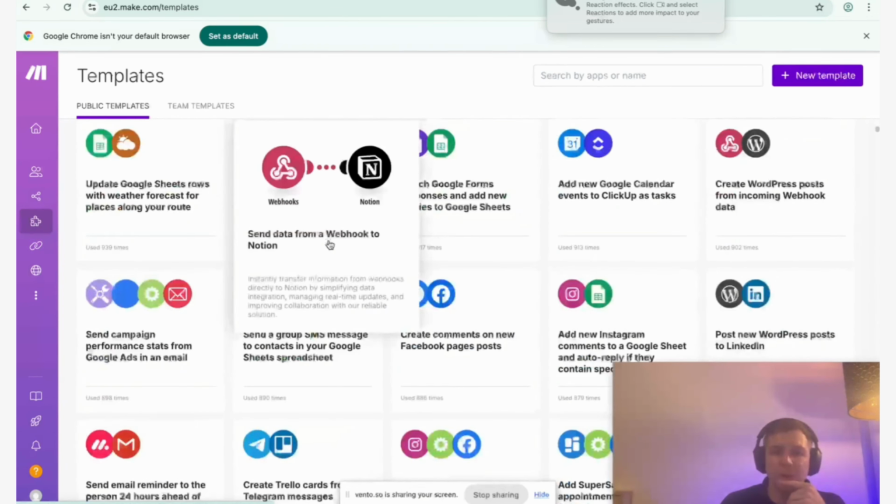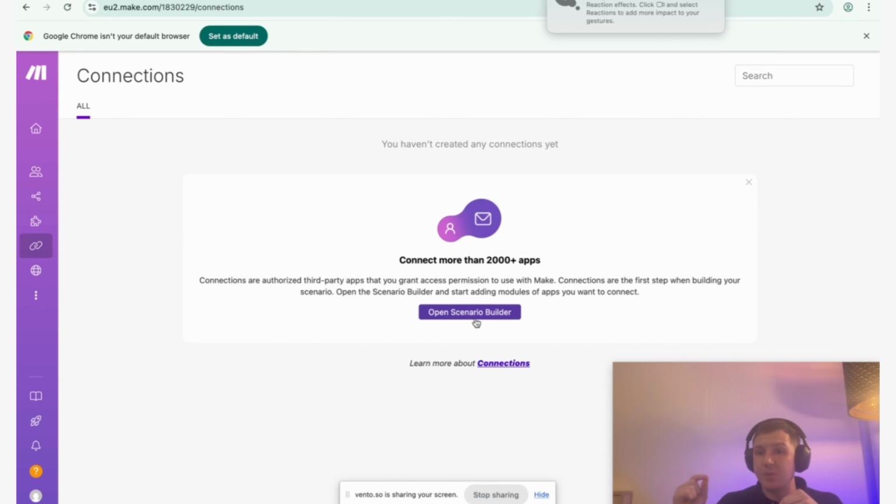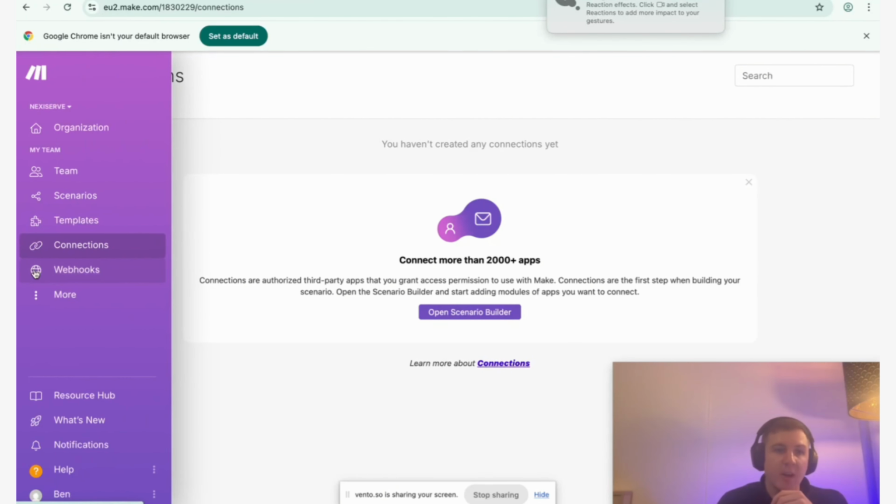Connections are, so as I said, you'll need to log into different apps, so your accounts. So let's say, for example, if I'm logging into my Gmail or if I'm logging into my CRM, I'll need to log in through that application. So this essentially just shows you all the authorized access. So if I log in through my email, it will show that account that I've logged in through. So pretty straightforward enough.